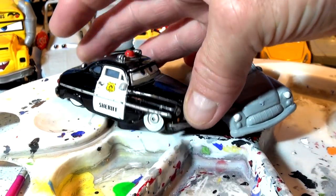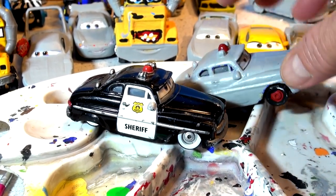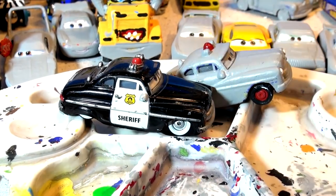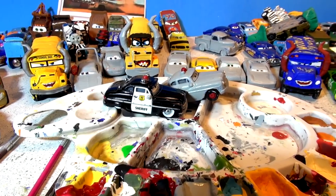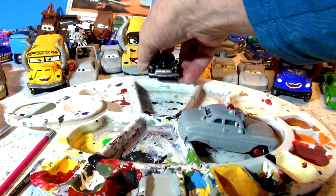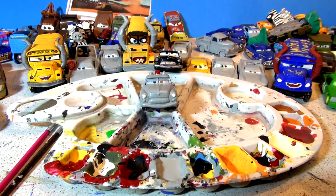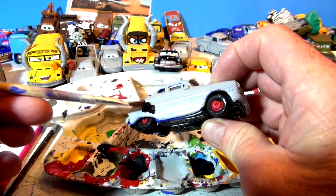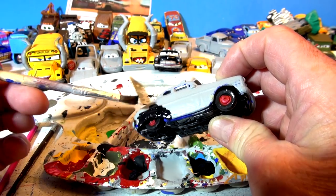The first thing I'm going to do with this Sheriff - he's mostly black. So I'm going to paint him all black, well except for the doors. And I'm going to paint the doors white, and paint the white walls white, and the wheels gray. So it's going to be quite a long video, so I hope you don't mind just sitting back and relaxing and enjoying the show. First thing I'm going to do is get the black paint out and paint the primer Sheriff mostly black. It's going to take more than a couple of sessions here because I have to let it dry between all the coats. And then I'll do the wheels and the tires, the white walls.